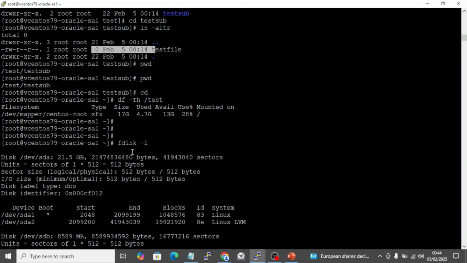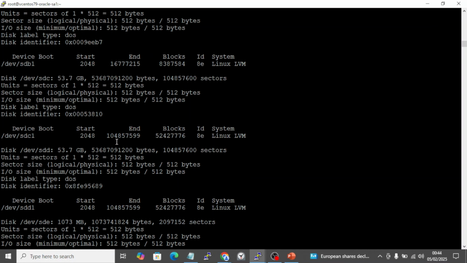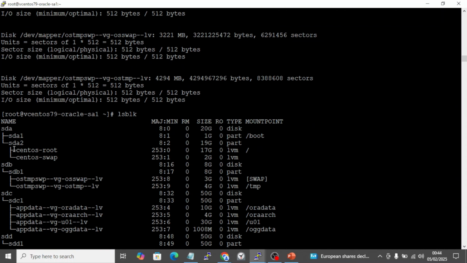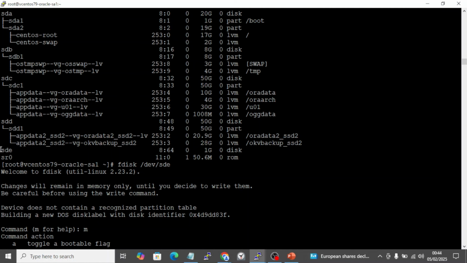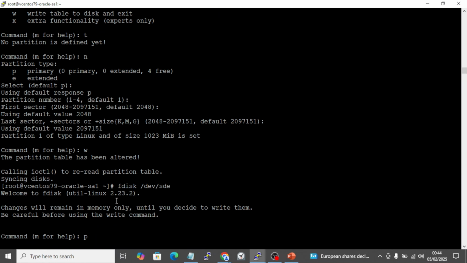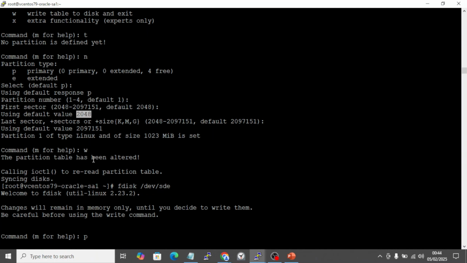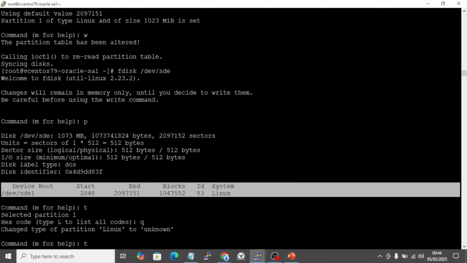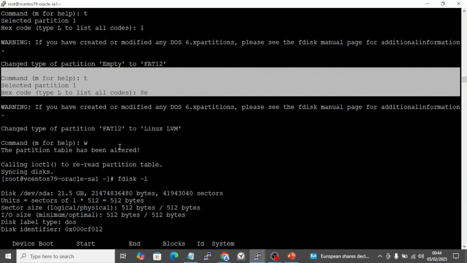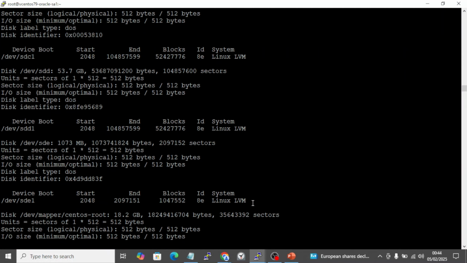So you see whatever I have told you, I have drafted here. So I just run through this. Say fdisk -l, I saw this SDE was available because I newly allocated it, and I can show you that there is SDE newly allocated disk, and I am running through the fdisk command, and you can see here I altered the partition by first creating the first partition, and then you see here SDE1 is available, and then I am formatting the partition to become Linux LVM type, and you can see here SDE1 is now visible as Linux LVM.